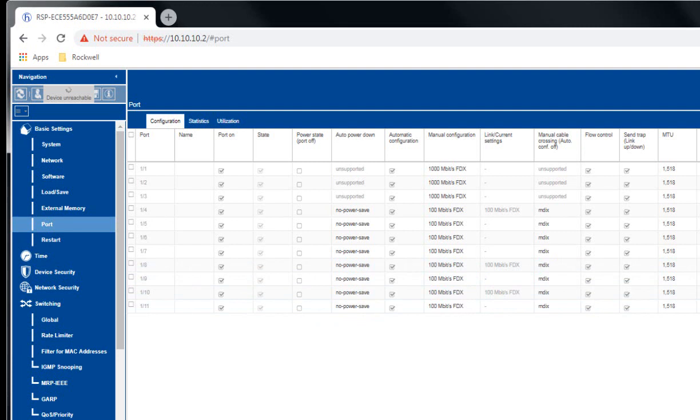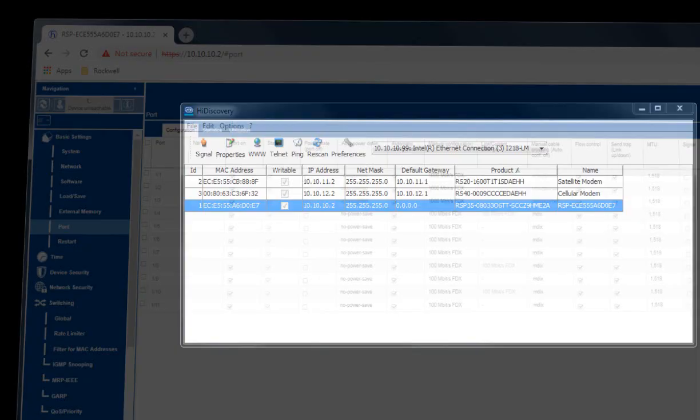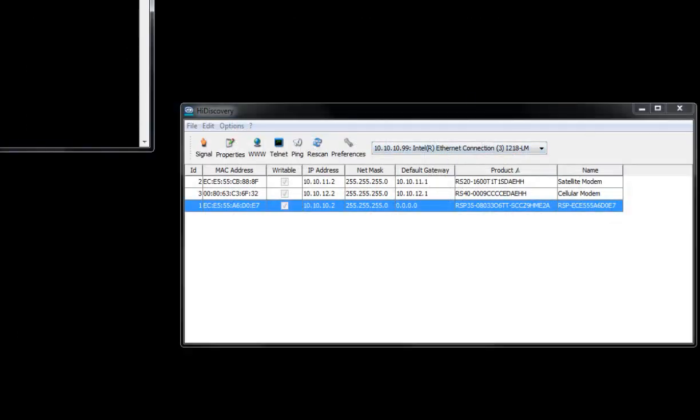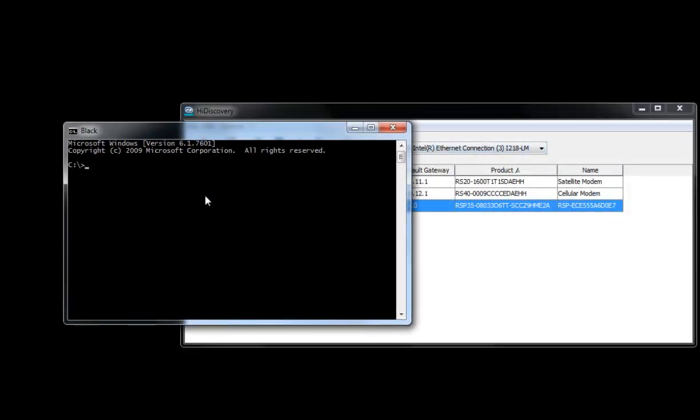So I'm going to open up a command prompt. It's saying the device here is unreachable because I'm now on a different IP address. You can go ahead and close that.